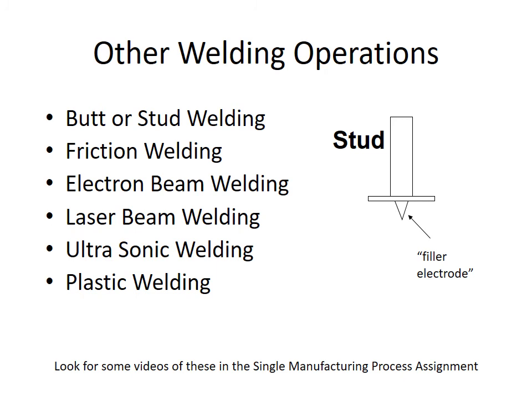In fact, there's a former student out of our department who got his start at one of the packing companies, and worked his way through college doing plastic welding, to fix the plastic pallets that the packing house used. And it's very much like gas welding or TIG welding, except that you have a little heat gun with a very hot source that blows in air like a hair dryer, and you fill a plastic rod and heat it and move it forward.